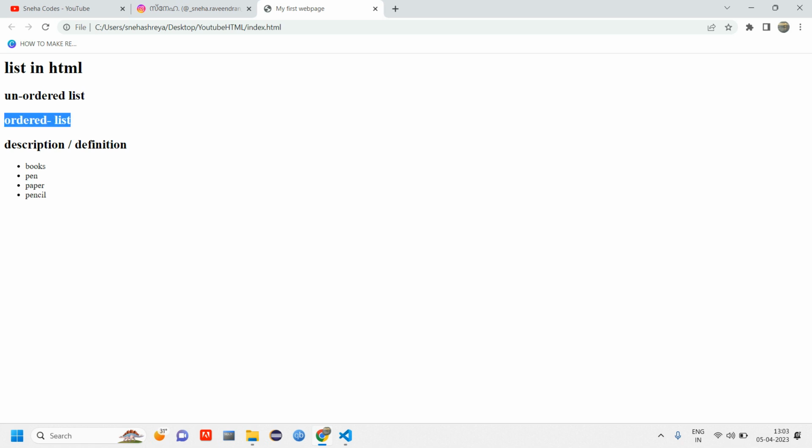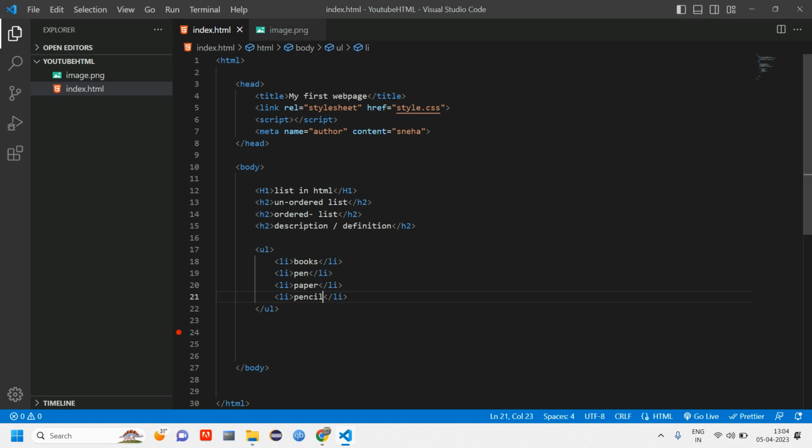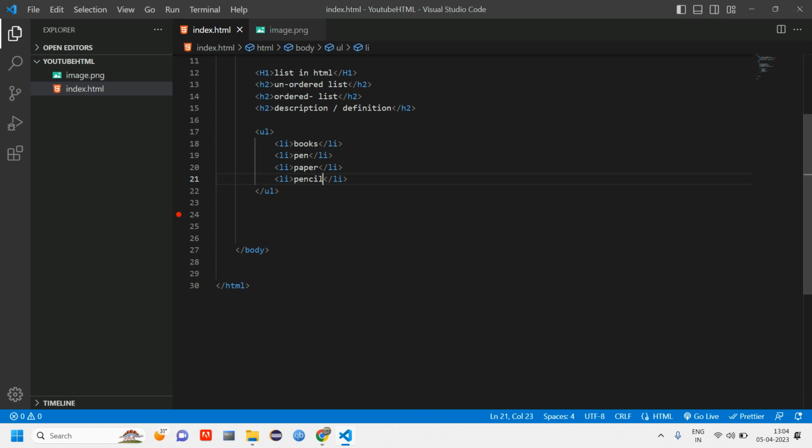Let's see next the ordered list. The name itself tells that it is in an ordered format. It can be in the form of Roman numerals, alphabets, or numbering. Basically, it is numbering by default. Let's see the example of an ordered list. We have to begin with the OL tag, and inside OL we need a list, right?